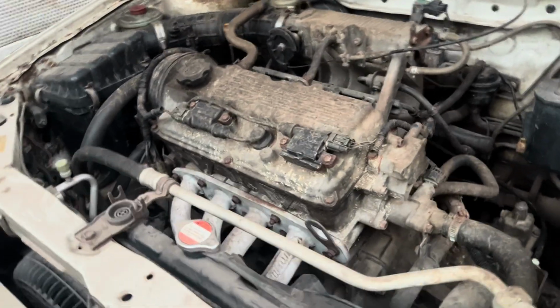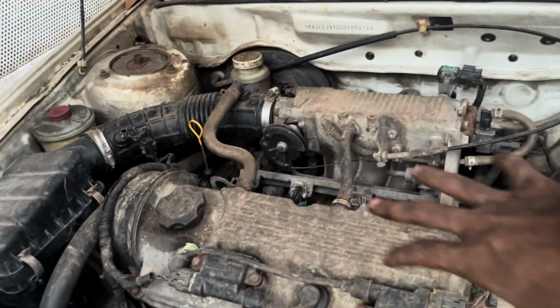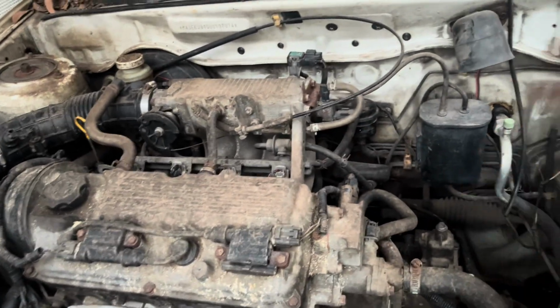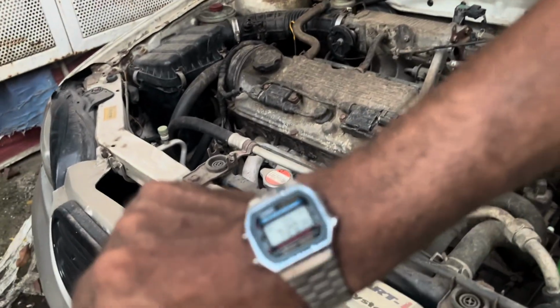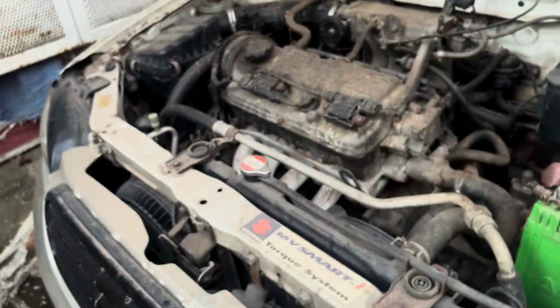And my engine bay is dirty. This is one of the best cars that I have in my life. E60 GD Baleno. It's dirty and all that. I have to get it cleaned and all that. So let's see if I get time next Sunday and I clean it. It's already around 7:20 now. Need to move on to other cars.